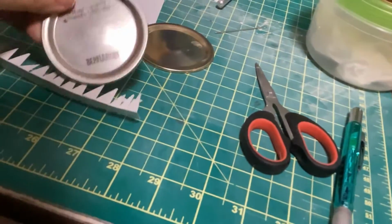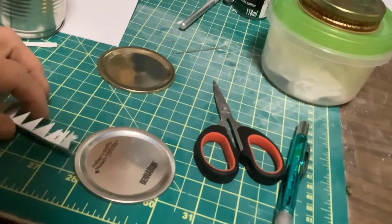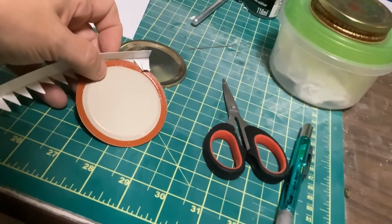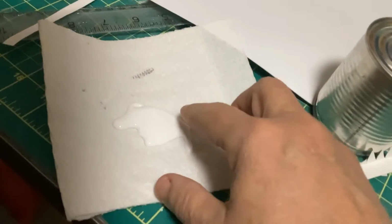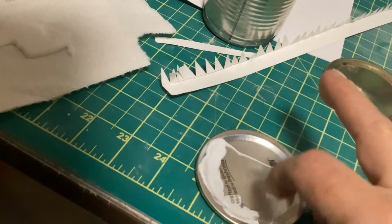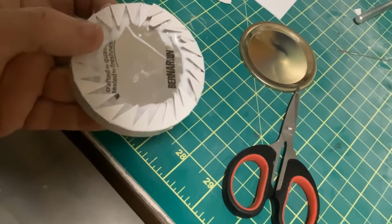So I'm going to take this little lid here, and I'm going to absolutely slather it with a ton of glue, and then I'm going to glue my little cardstock rim on the outside of it. So that's the plan. And of course I need two of them, one to hide the little triangles. So I've got some tacky glue here, and I'm just going to slather the outside, and literally I'm using just a ton of glue here because I don't want this thing to fall apart. So I'm just slathering the outside of this little sealer lid, and then you see here it fits perfectly.